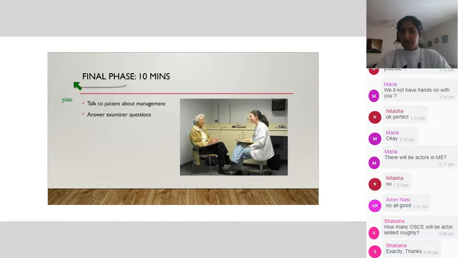Now, in this phase, they may tell you to either talk back to the actor patient that, see, you had pain, so your pain is irreversible pulpitis. Then you explain what is irreversible pulpitis, you explain the treatment options, you make sure that you explain the patient everything, what the patient requires, what is the treatment planning, what are his options, what are the advantages and disadvantages of every option, everything. Or they may tell you don't talk to the patient, answer examiner questions. The examiner may have some questions and you may have to answer that. Okay, so that would again change.